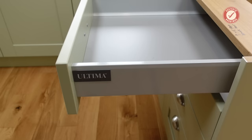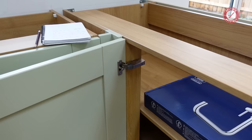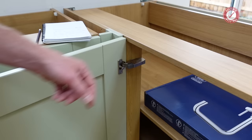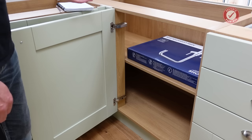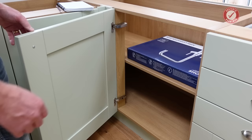The drawer boxes are all branded Ultima but I'm pretty sure they're Blum drawer boxes — really really good quality, all soft close as standard. It's Blum soft-close hinges as standard on all the cabinets as well — really high-specification hinges, very impressed. My only slight niggle is that they only seem to have provided one clip-on soft closer per door. On bigger doors like a 600mm door it could really do with two — on smaller doors one is fine, but on big doors you really need two. It would be nice to include two clip-ons per door as standard.